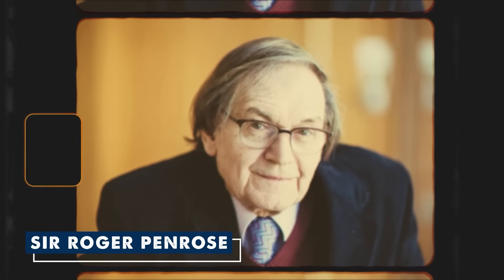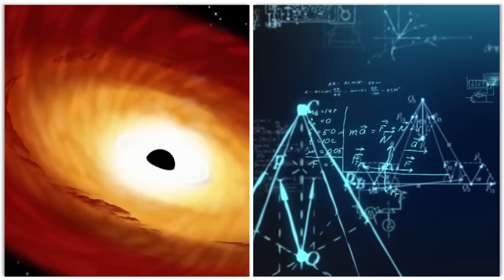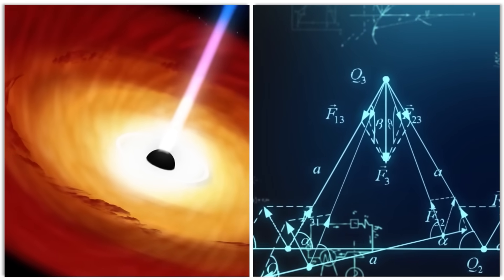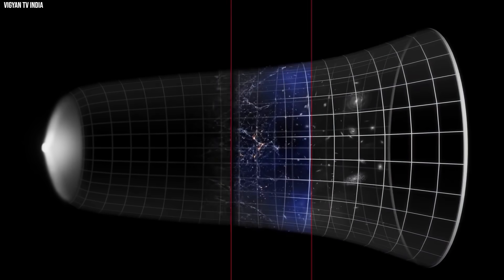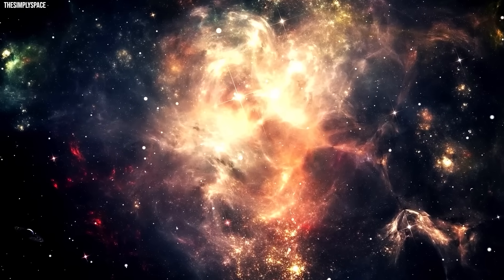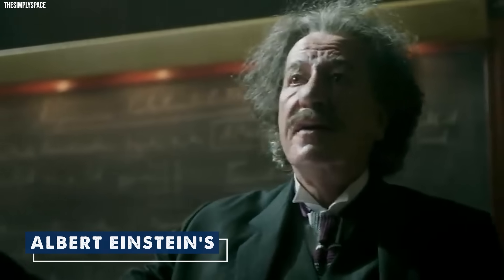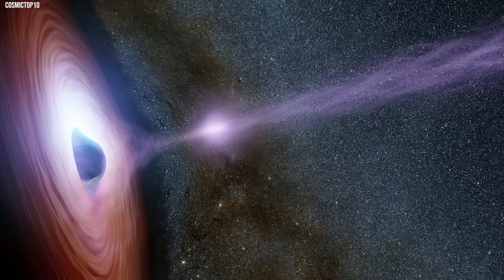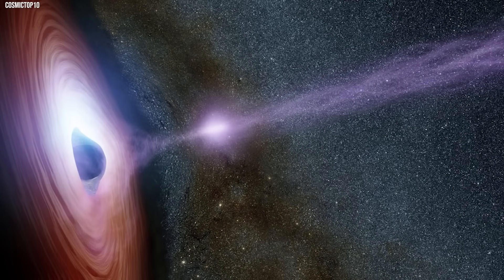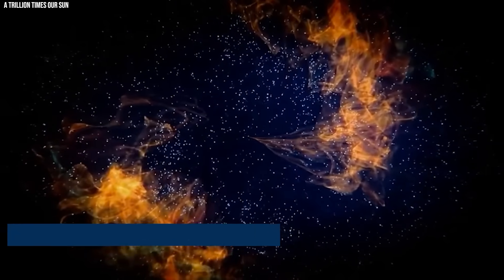Sir Roger Penrose, a Nobel laureate in physics in 2020, renowned for his contributions to mathematical methods and insights into black holes, proposes that our universe has undergone multiple Big Bangs, with another slated for the future. Penrose's Nobel recognition stems from his advancement of mathematical techniques that confirmed and broadened Albert Einstein's general theory of relativity. He also delved into the intricacies of black holes, revealing how dense objects undergo gravitational collapse culminating in singularities which are points of infinite mass.